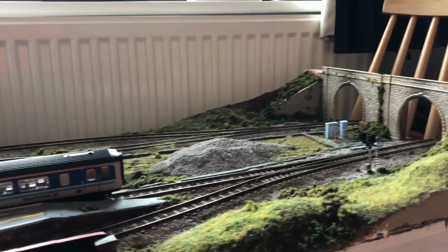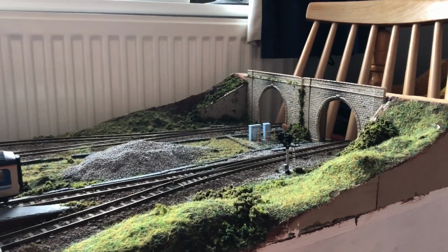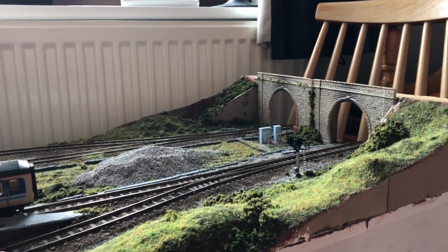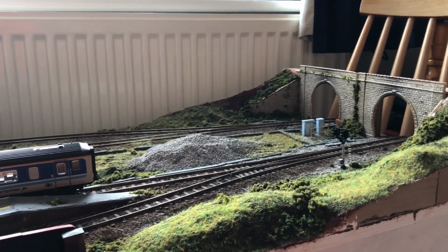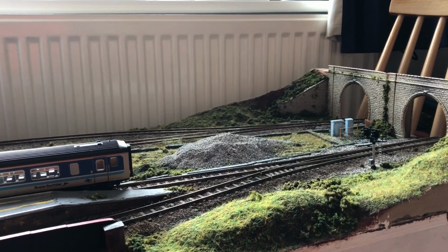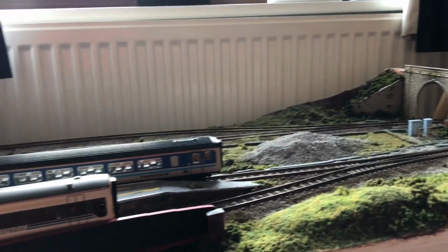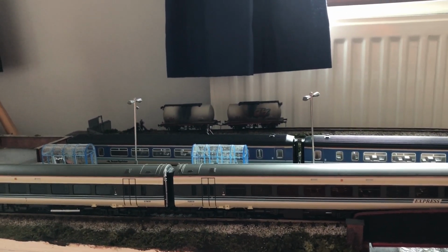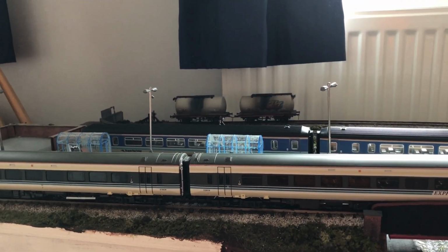The fiddle yard is something that I will be building fairly soon. I'm just trying to work out the best way to do that, and we'll go from there, but it's certainly the next big job to do. So for now, sit back, grab a cup of tea or whatever, and I will quickly run you through what I've been doing in regards to a backscene.